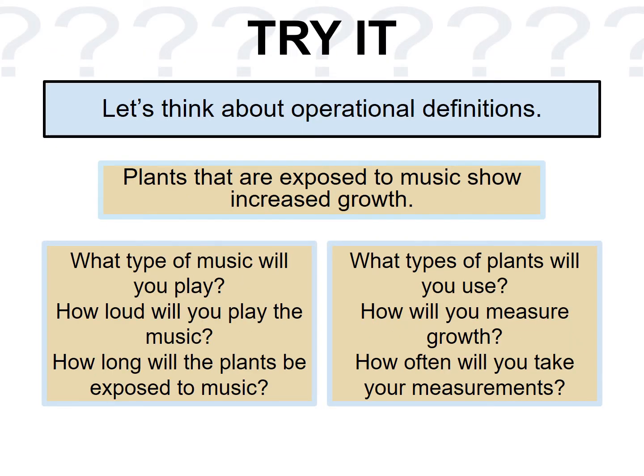So let's think about operational definitions. Plants that are exposed to music show increased growth. What type of music will you play? How loud will you play the music? How long will the plants be exposed to music? What type of plants will you use? How will you measure growth? How often will you take your measurements? These types of questions are so important to creating your operational definition so that you can create an experiment.